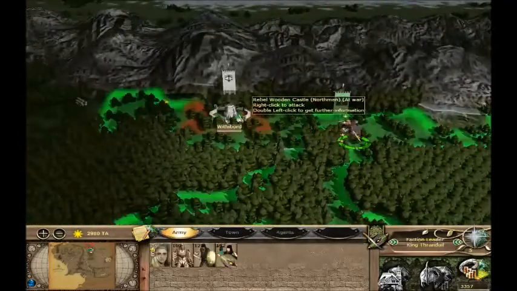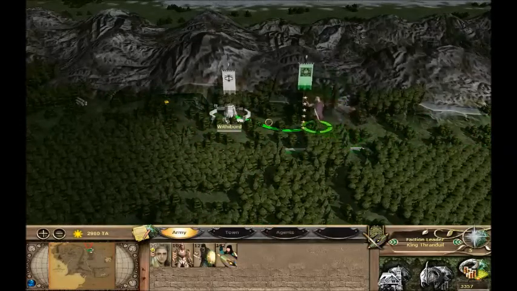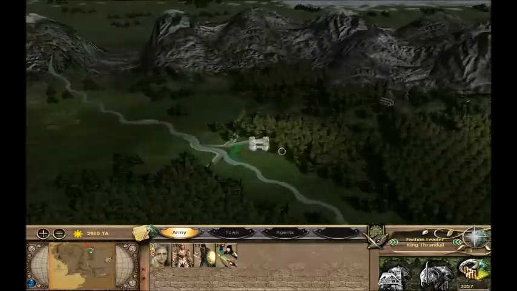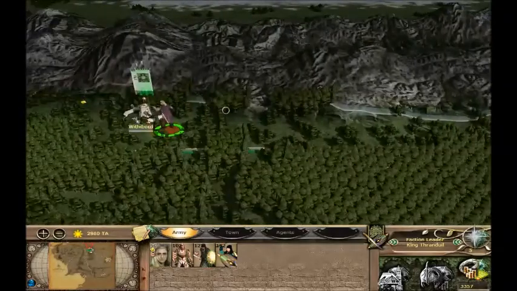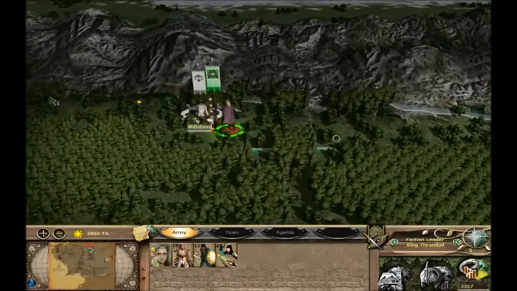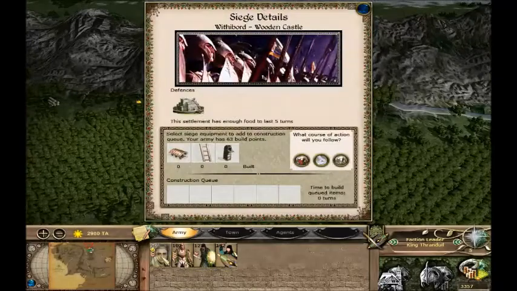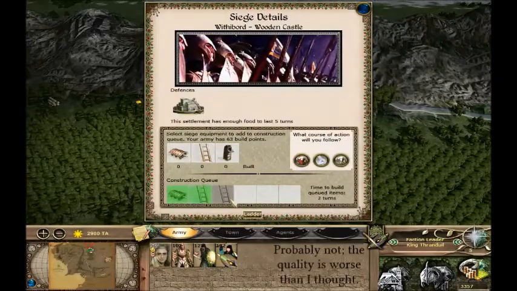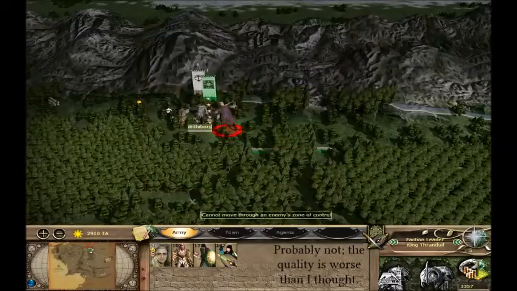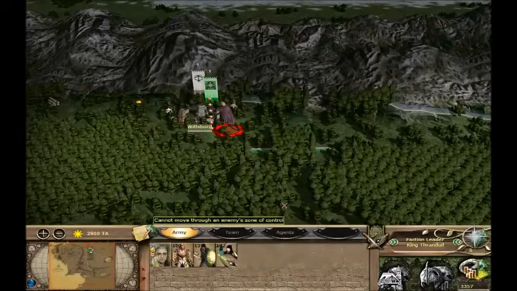Now we're going to besiege Withyboard. All right, King Thranduil, just besiege it. Does anyone else notice, by the way, that his retinue is slowly expanding into greater and greater heights? Okay, we're going to build a battering ram and siege ladder that we're never going to use.